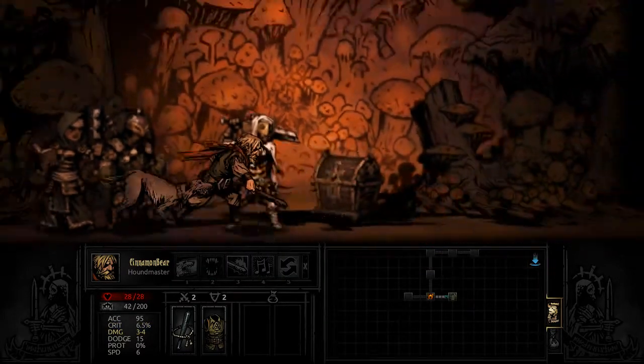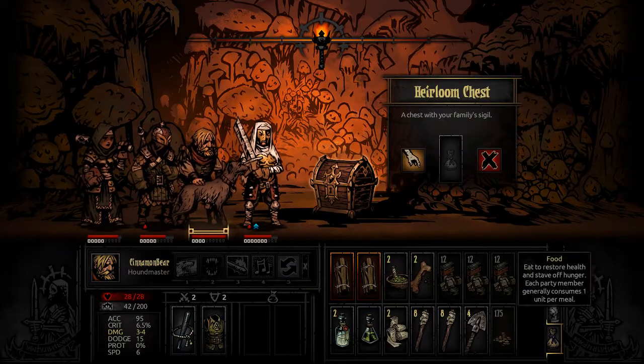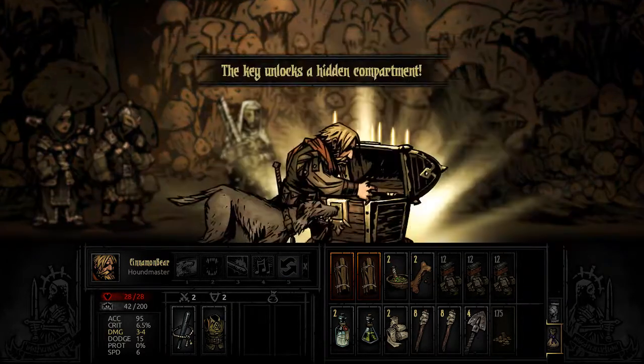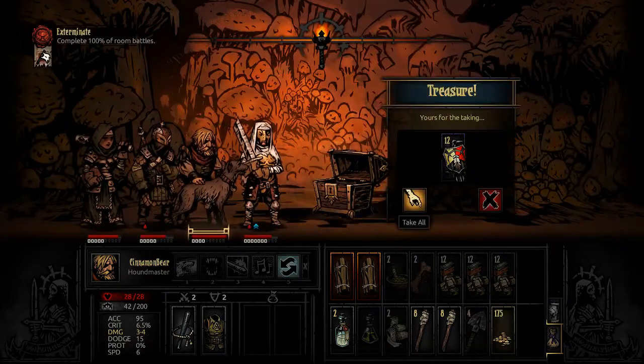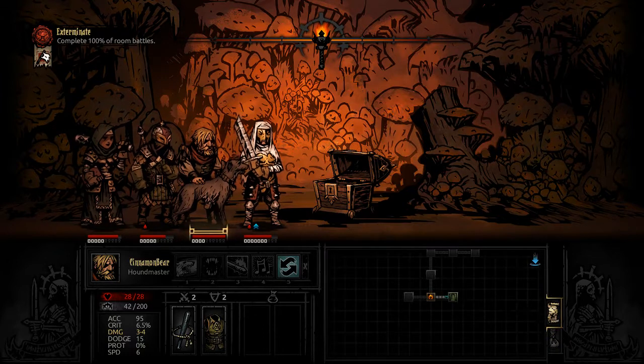Okay. Crests. Okay, how much bleed? 4. 3. Alright, we'll just deal with that. Okay, well that was exciting. Let's move on to the next room.